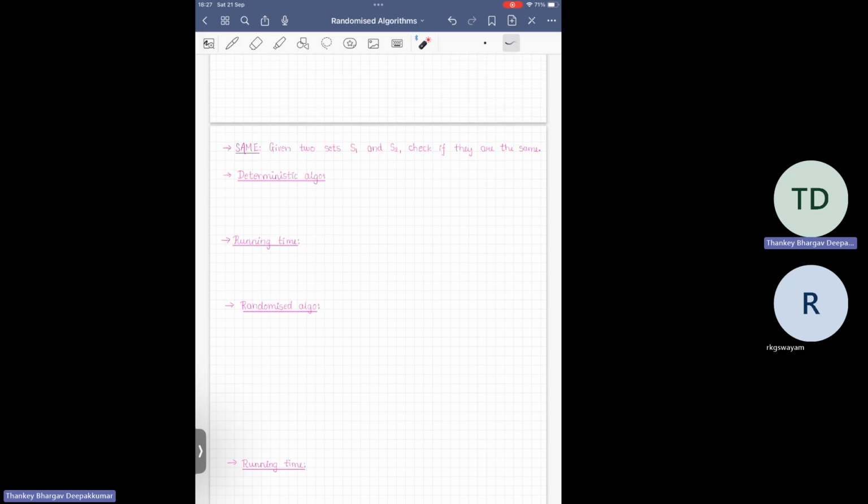Here, you have to come up with two polynomials for S1 and S2. So I can explain the problem to you and you can think about it. The problem is the following. I have two sets, S1 and S2. These are collections of elements, but the collection is not ordered. So for example, {A, B, C} is the same as {C, B, A}. I have been given two sets, S1 and S2, and I want to check that these are the same.